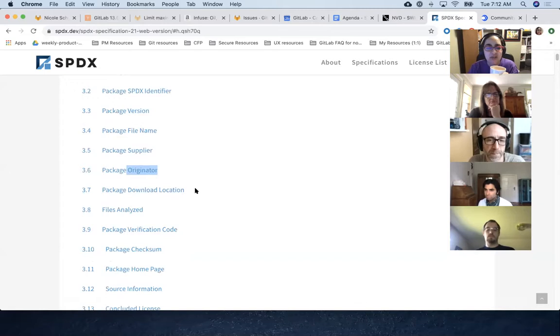The package download location, I'm not 100% sure if we have this. Annika, when you're saying that we have, let's say, package name, supplier, or originator, are you talking about license scanning? Because to me, that's somewhere between license scanning and dependency scanning. Yeah.